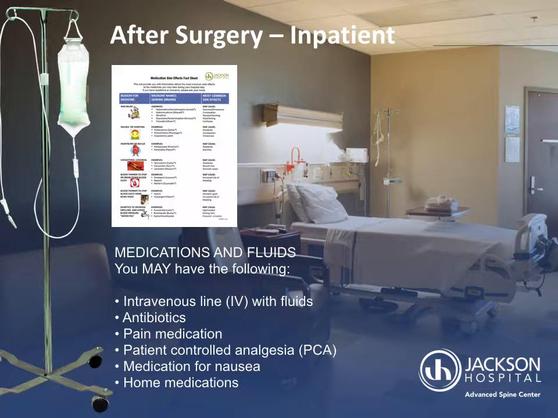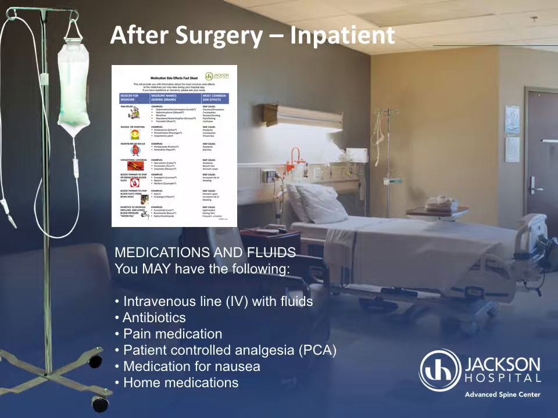You may receive the following medications and fluids while in the hospital: IV fluids for hydration, antibiotics to help prevent infection, pain medication given by IV, by mouth, or as an injection, a patient-controlled analgesia (pain) pump, medications for nausea and muscle spasm, and your routine home medications. The nursing staff will educate you on potential side effects. You will continue IV fluids until you're eating and drinking well, and you'll begin taking a stool softener to prevent constipation. Be sure to ask questions if you're unsure of what a medication is or why you're taking it.